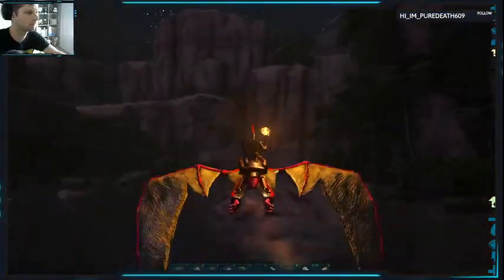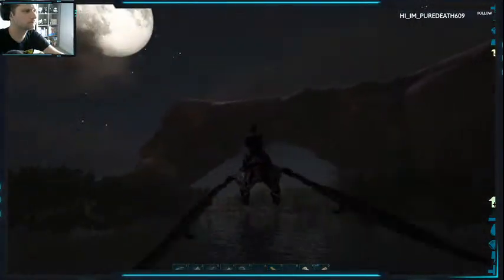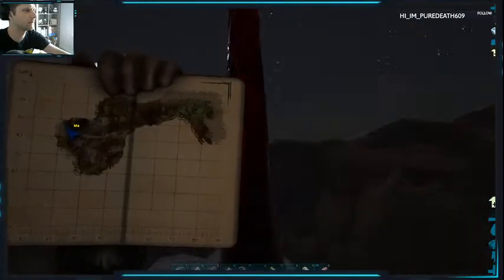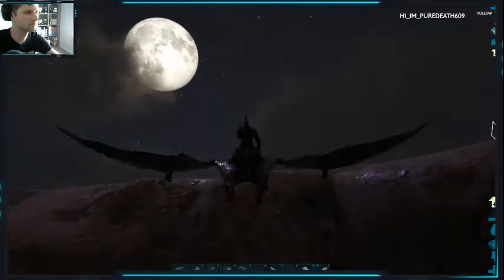Oh, I found one. I don't care what level it is, we're taming it. 102. Good enough. Where's it at? Head towards like almost a swamp area. Give me a second. Give me some rough coordinates. I'm trying to get to land because I'm gonna run out of stam.